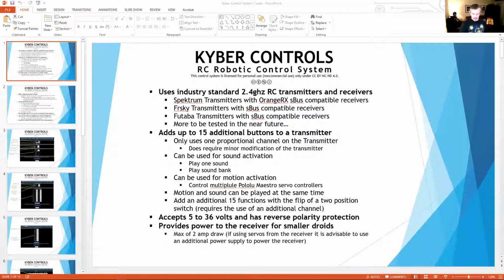So the main thing for this was for us to be able to add 15 buttons, which you can't see right now, on the remote, to a transmitter. If we're operating in a bag or something where we can't see the remote, we're just working by feel, then I can feel those buttons on that center pad and be able to fire those sounds or motions. And the main thing was for Wally.